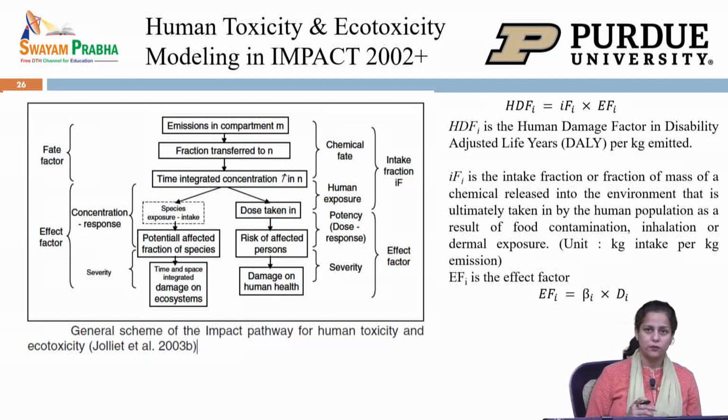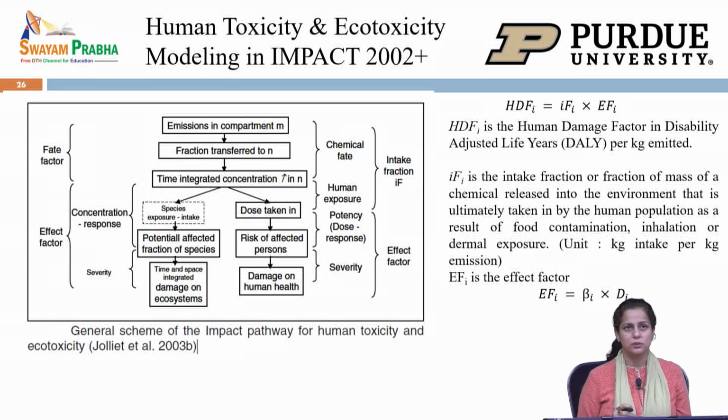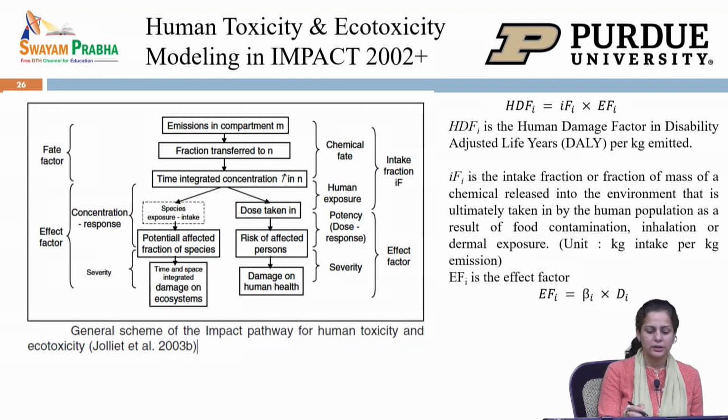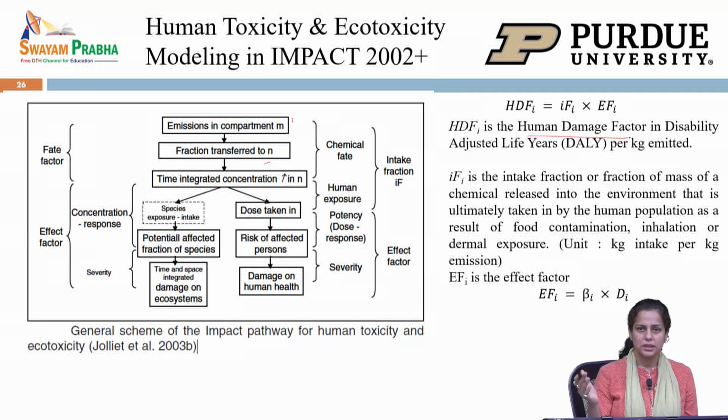So let's look at one of the damage models. Here we are calculating human toxicity and ecotoxicity modeling. So we have all the emissions in compartment and fraction transferred to A. So what it is doing is, let's say we want to calculate the human damage factor, where we are taking some emission and calculating till the end point.